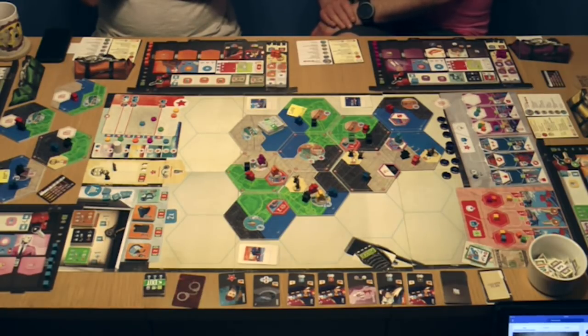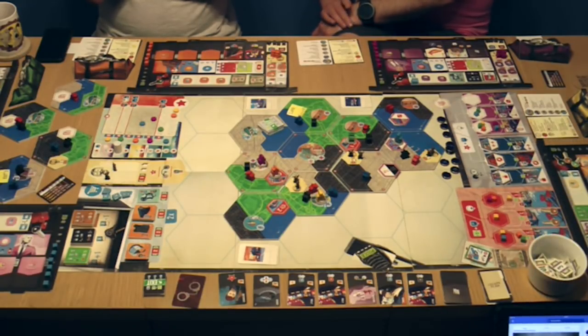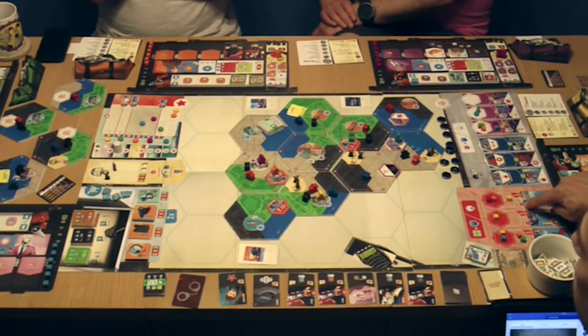Now I end up in safe house number 1. Safe house gets me a key. There are no keys. You lose a notoriety. Okay. Negative notoriety. And then you put a cube in.